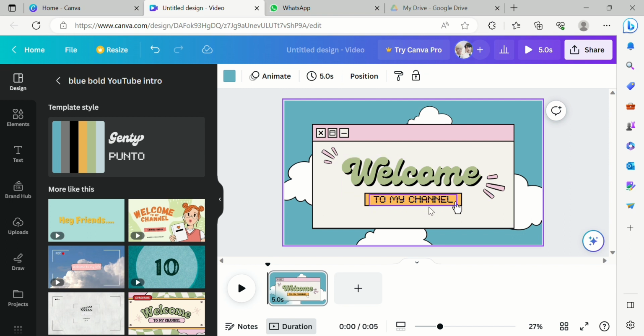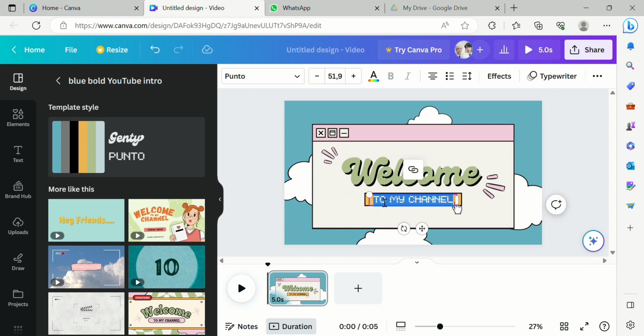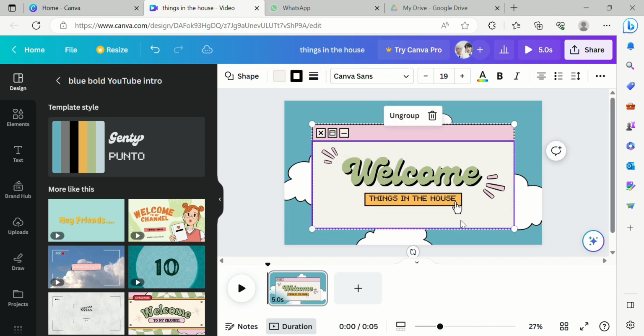This is for the first slide, for the opening, and you can type anything you want. You can change it because the welcome one, I will use this. I only change this one. I will type things in the house. Okay, I will make it small first to make it fit.